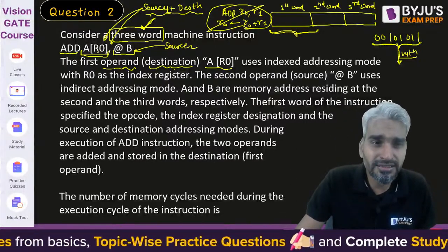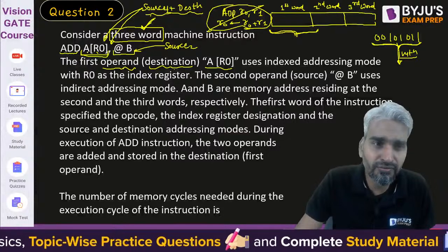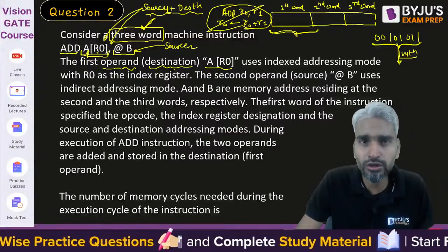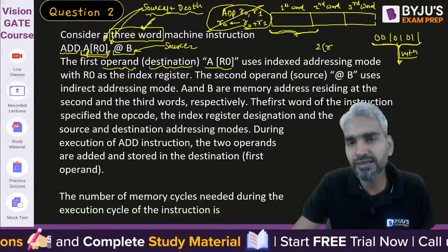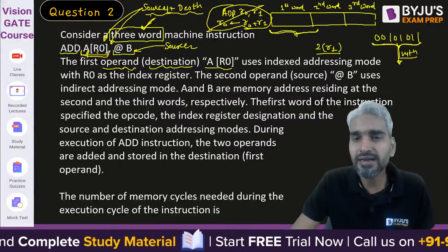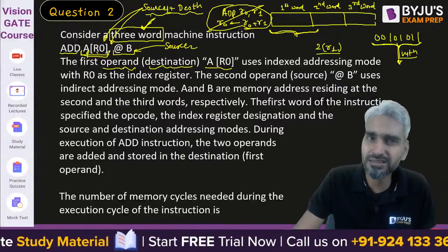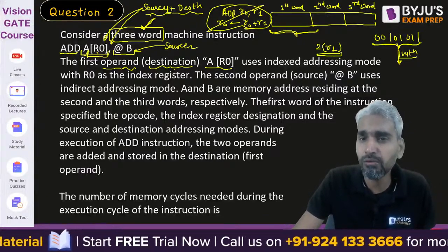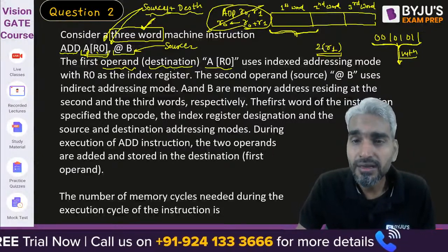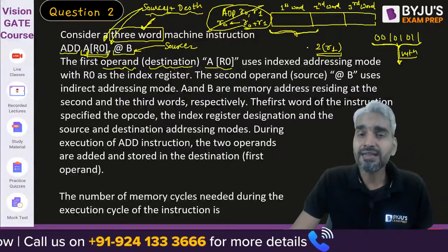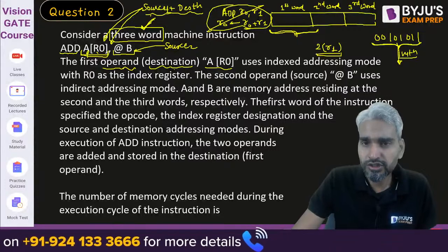So there is a register name written inside a bracket, and before that some value A is written. We don't know what this A is. In the question, everything is being specified. If I write something like this, do you know what it means? Sir, it is either index addressing mode or base register addressing mode. The representation of both base register addressing mode and index addressing mode will be the same, right? So that's something we already know.